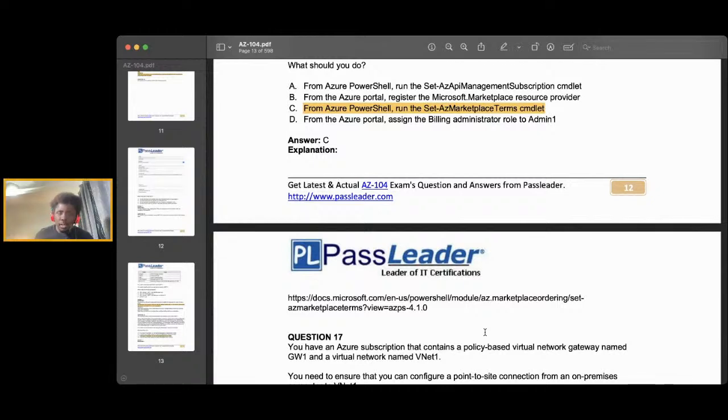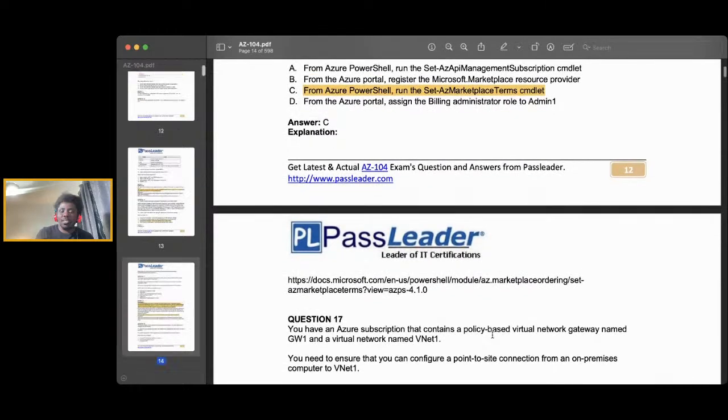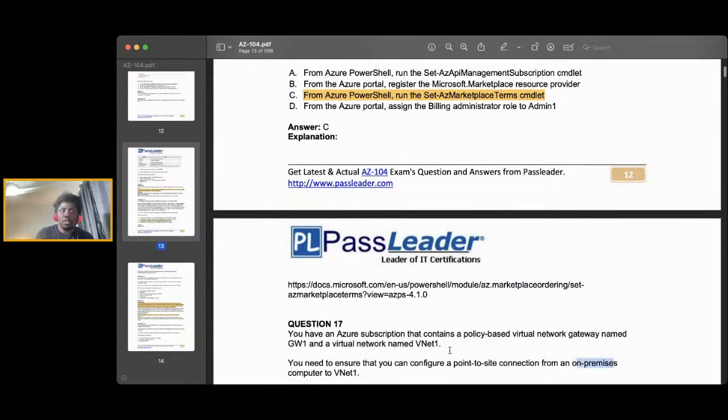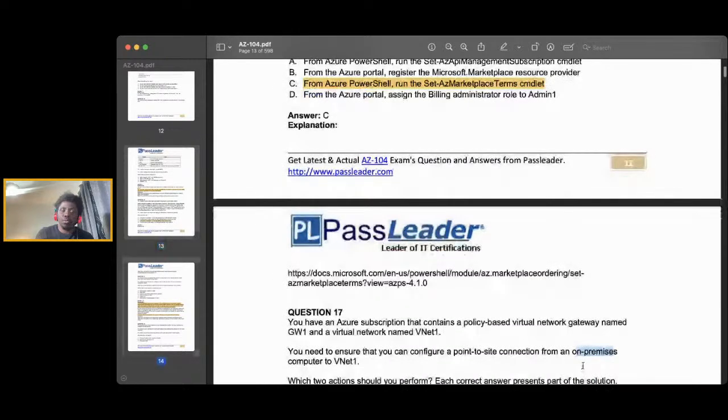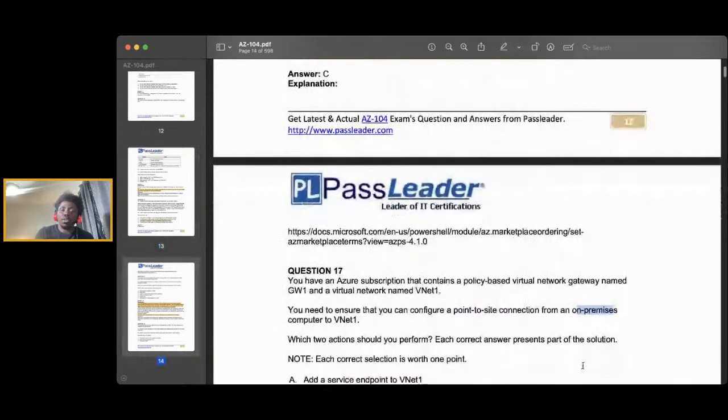You also have a virtual network, VNet1, within this subscription. You need to ensure that you can configure a point-to-site connection from an on-premises computer to VNet1. Which two actions should you perform?